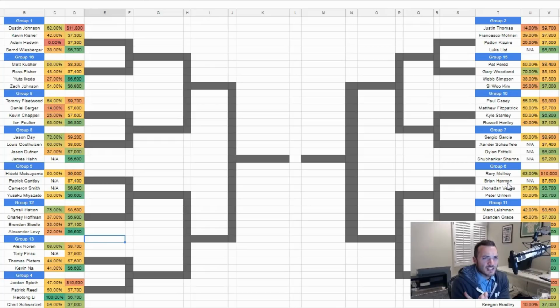Top right with JT in a pretty soft group. Yeah, man, JT might walk to the Final Four. Molinari, Kizzire, Luke List. Then they'd meet Perez, Woodland, Simpson, Si Woo Kim. Man, JT, that's a pretty good draw, I think. I like Casey a lot. Sergio, who I guess you're kind of up in the air on if you want to play the narrative game. JT might be a really clean path to the finals here.